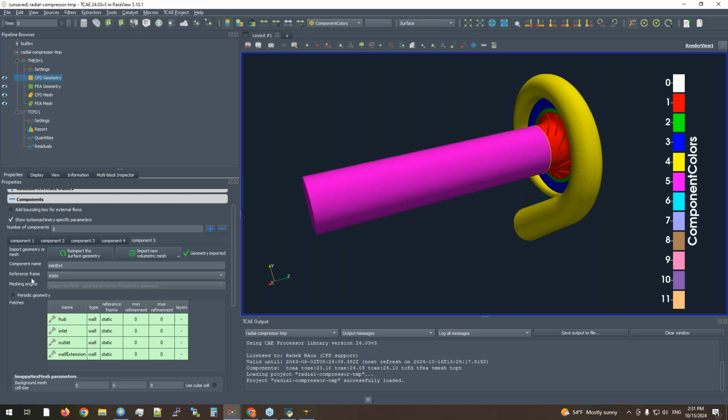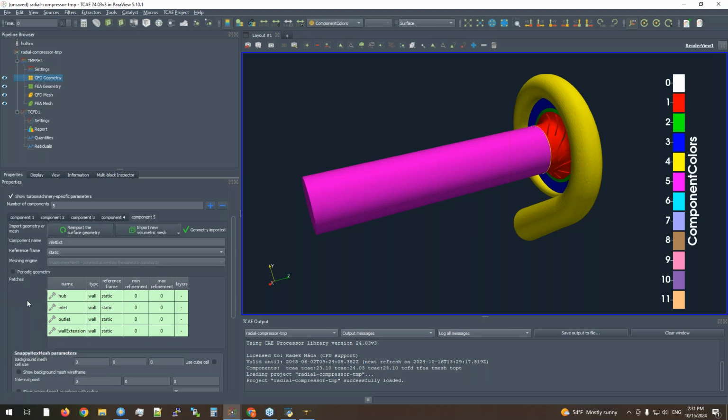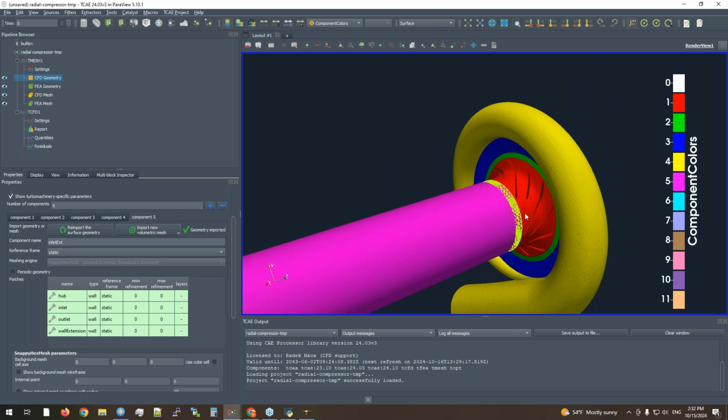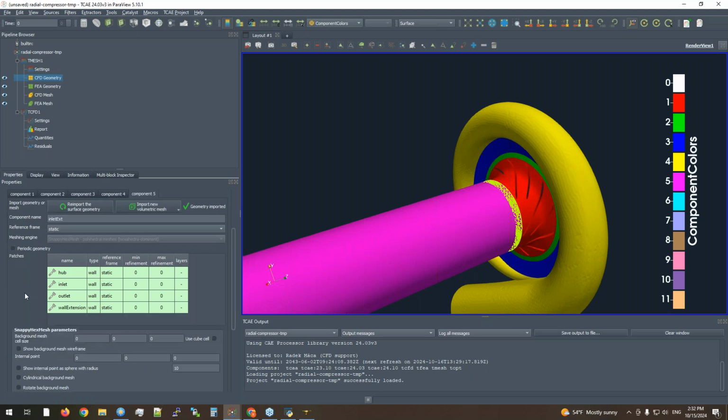So let's start. Here we have the reference frame, which applies if the objects within this component are physically rotating, so this is applicable for the rotor region. Here we have the static region. Periodic geometries: for example, if you have a geometry which just follows one periodical segment of your blade, stator, cascade, or rotor blade, then you can apply the periodic geometry to tell the solver how to treat this component.